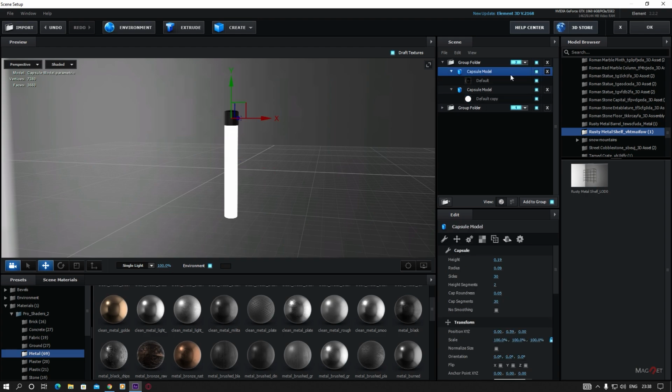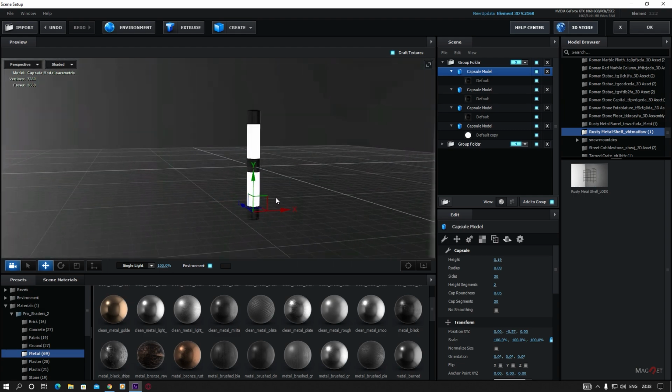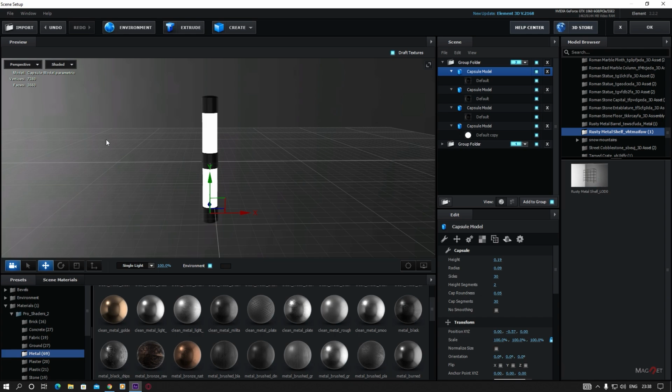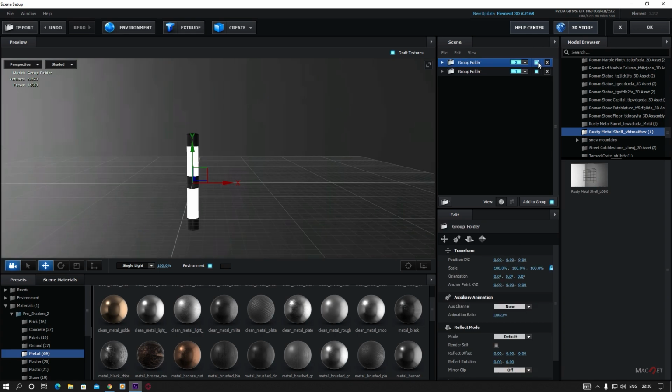And then we select this second capsule and hold the Alt key and drag this Y axis and make it here, and then again duplicate one more time and place it here. Okay, so in this way you will create a nice light for those walls. So now we place it in group number 2 and also in group number 3 as well. So press the Shift key and click on group number 3 here, so it will select both of the groups. Okay, so we are almost done here.